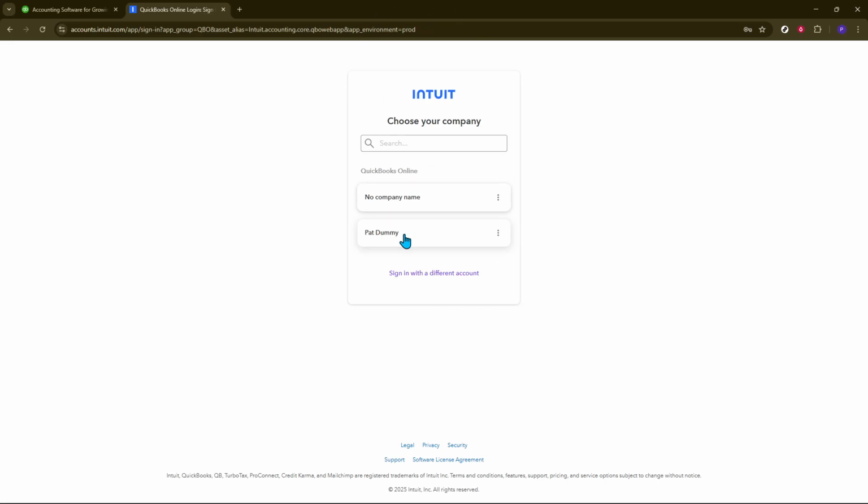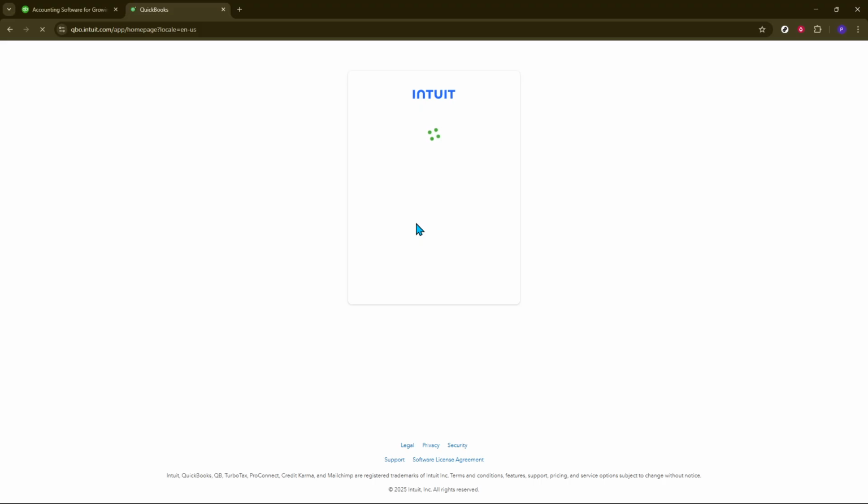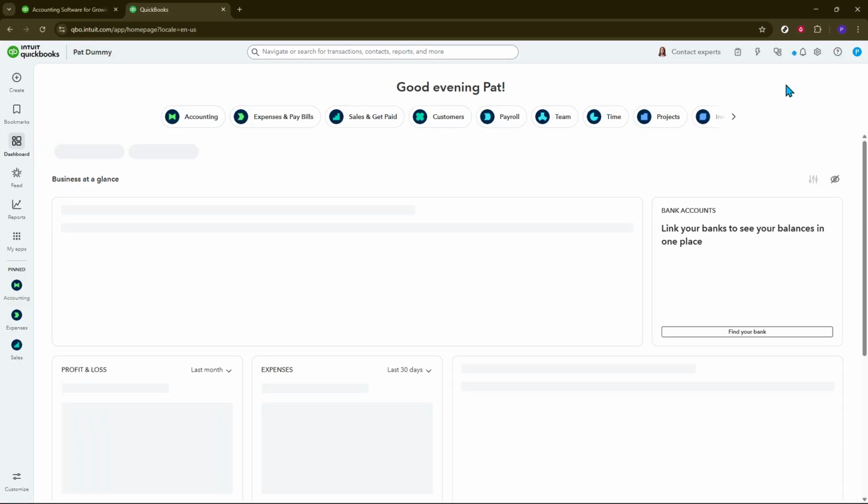Once you're inside QuickBooks, look for the Settings icon. Clicking on this will give you access to multiple features and settings. From there, you need to click on Chart of Accounts. This is where all the magic happens. In the Chart of Accounts, you'll see a complete list of your accounts. Find the one you need to edit.